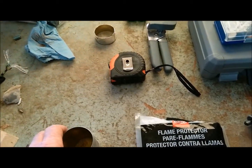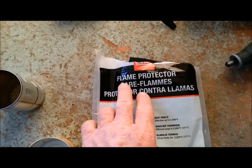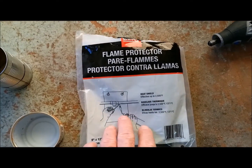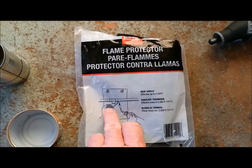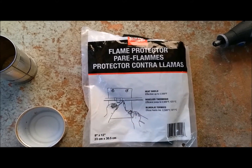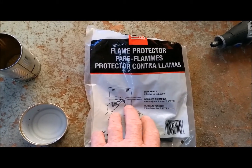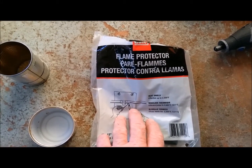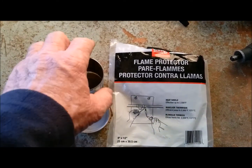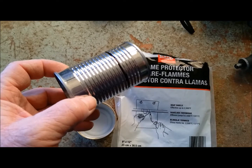And then for our wick, you use this flammable protector. It's a carbon fiber sheet. It's a heat shield that most plumbers will put behind their tubing when they're soldering in copper. Of course, not a lot of copper is being used these days, except maybe in the heating and air business. But that's the three items we need, and the first thing I'm going to do is use my Dremel tool and cut this down to 2¼ inches.